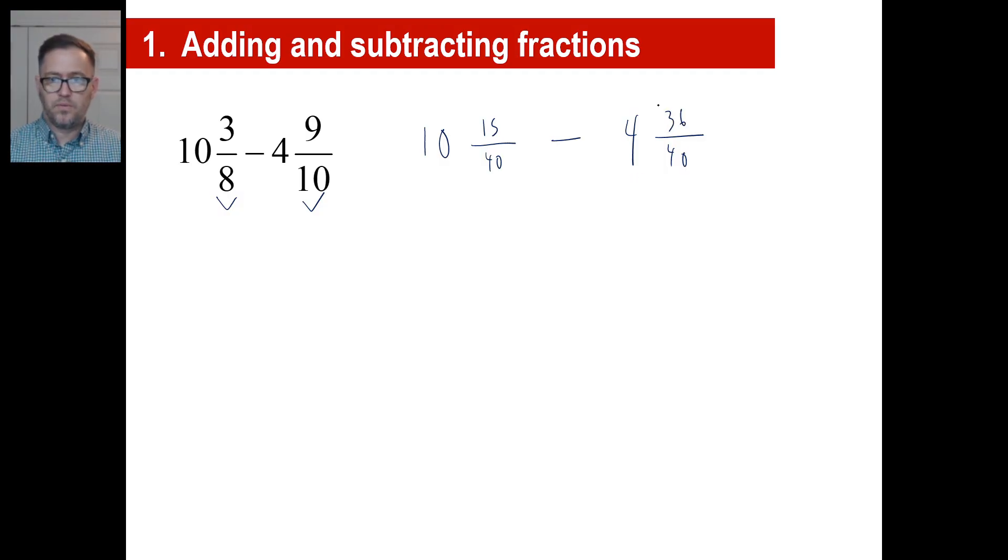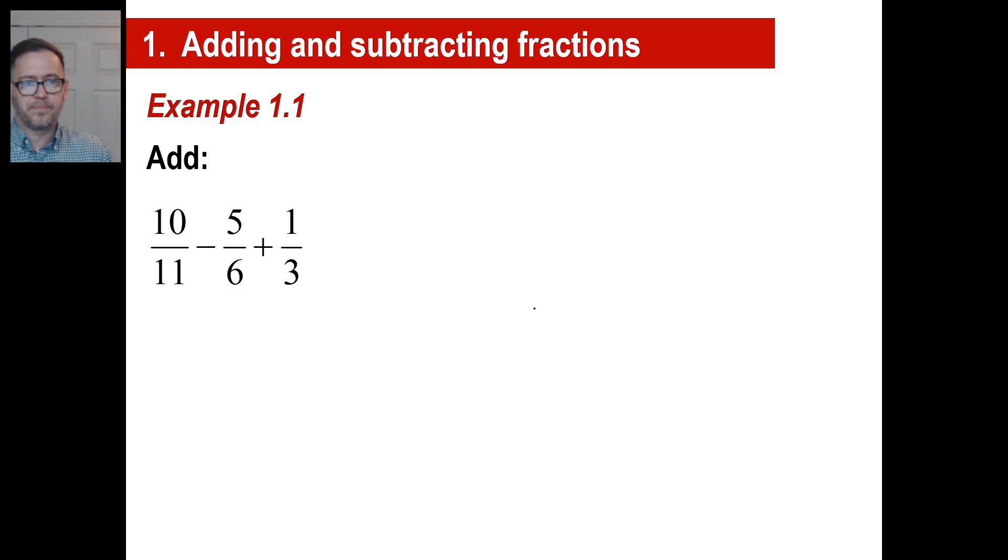Well, you can immediately see. You can't say 15 fortieths minus 36 fortieths. It can't be done. So you will borrow one and call this a 9. What you're actually borrowing is 40 divided by 40. So you're going to add 15 fortieths plus 40 fortieths. So what you actually have is 9 and 55 fortieths minus 4 and 36 fortieths. Okay. Well, the 9 minus 4 is 5. 55 minus 36 is 19. And there we go. And that's your answer. 5 and 19 fortieths.